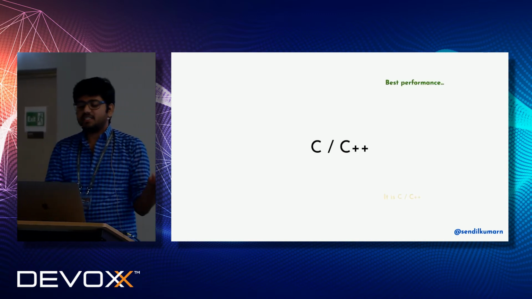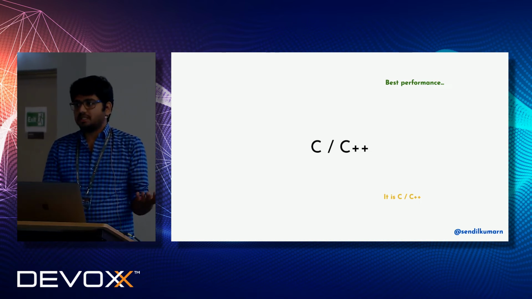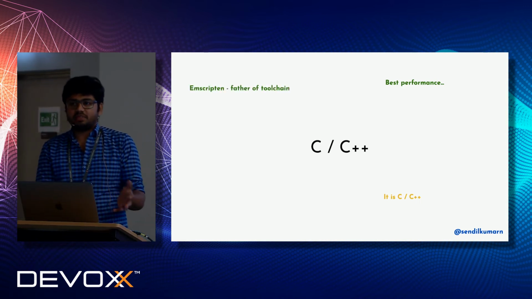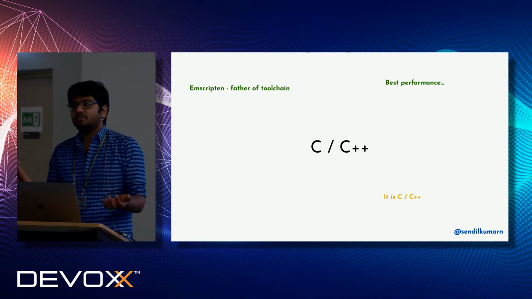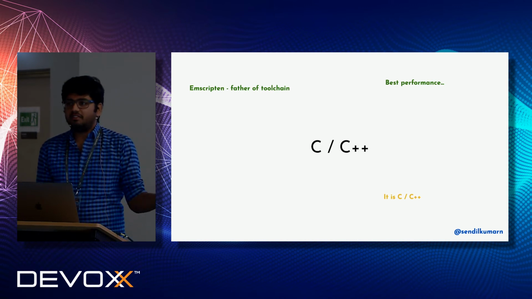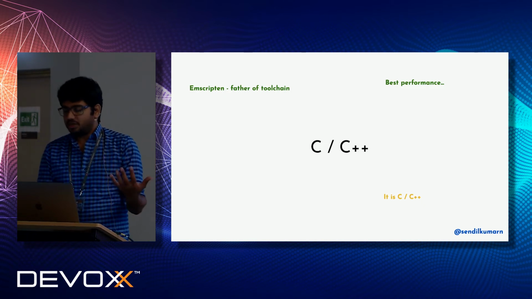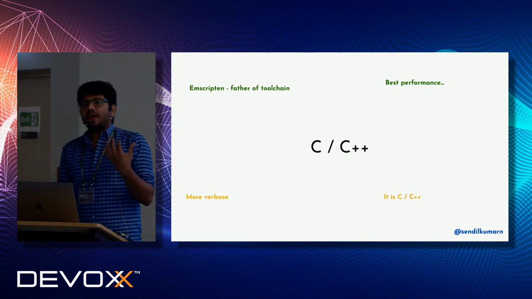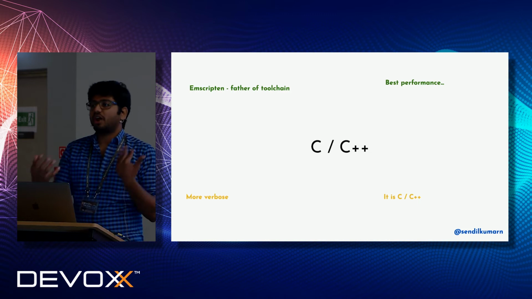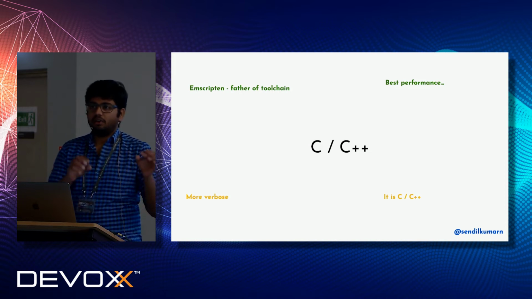So basically, you have C and C++. They give the best performance, as usual, because it's C and C++. But who is going to write C and C++ again? That's a big disadvantage. Emscripten is the tool chain that converts C and C++ code into WebAssembly modules. It's the very first tool chain, and all the other tool chains actually rely on Emscripten's advancements. So it is the best tool chain that you can get. But when you're writing C and C++, you have to write a lot of verbose code in order to convert this entire stuff into working WebAssembly modules. That is a pain when you're doing it.